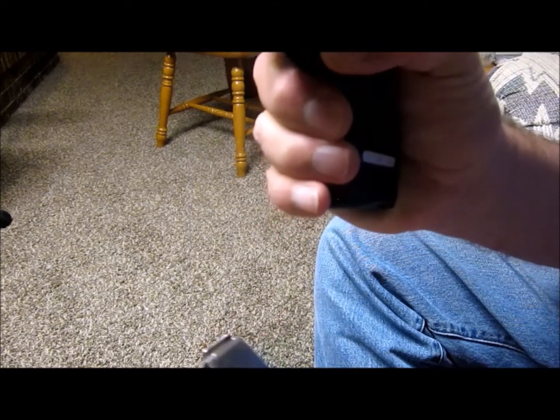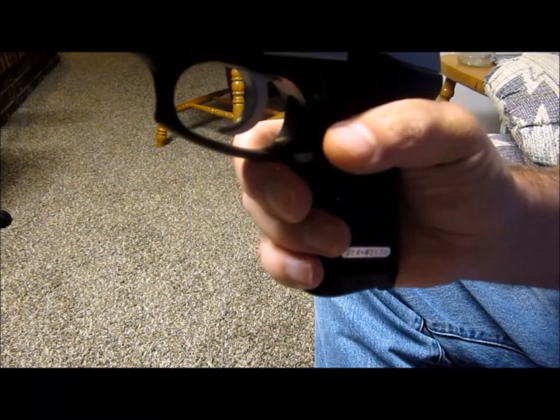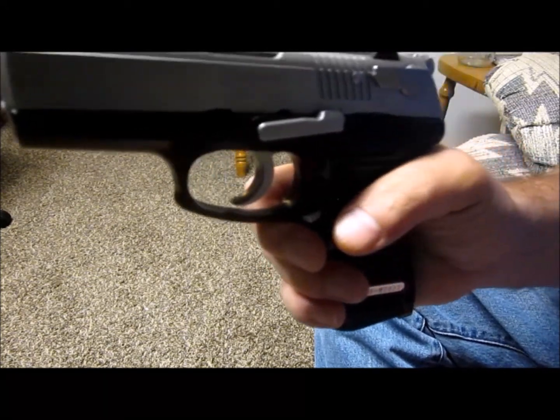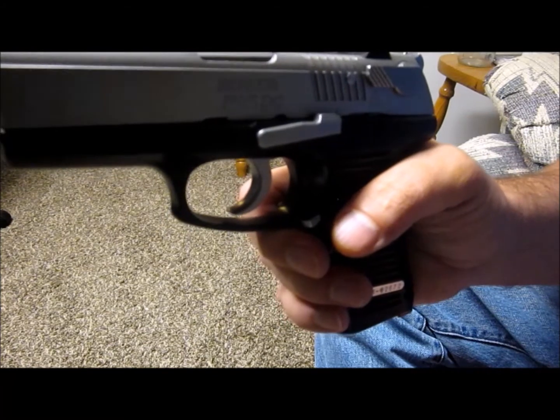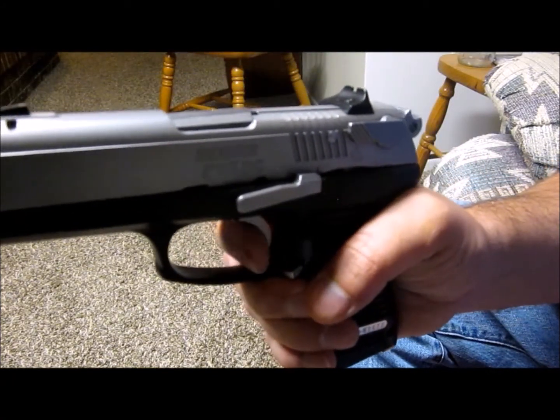Press the magazine release, let the magazine fall out. It should go under its own weight. You shouldn't have to pull or work it to come out. This is a double action semi-automatic, so I'm going to pull the trigger twice to make sure that it operates correctly.